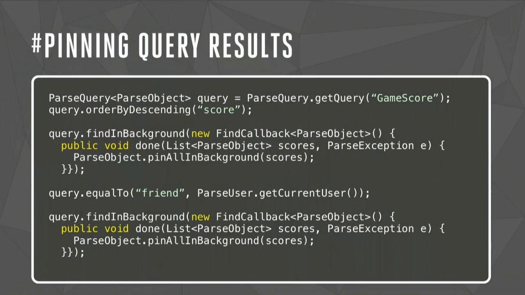Now, besides pinAllInBackground, there's actually one other thing I want to point out here, and that is there's actually a problem with this code. And that is, what if one of my friends happened to also have a globally high score? Using pinInBackground and unpinInBackground, just like you've seen here, is a lot like using free and malloc for managing your memory. It's a really powerful abstraction. It lets you do what you need to do, but for complex scenarios, it makes it really hard to manage which objects are available and which ones aren't.